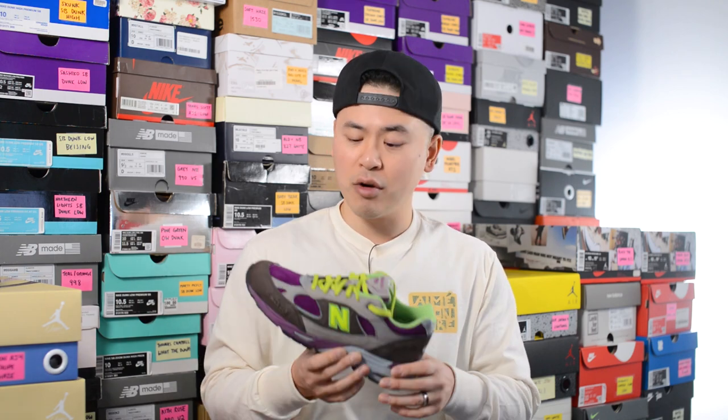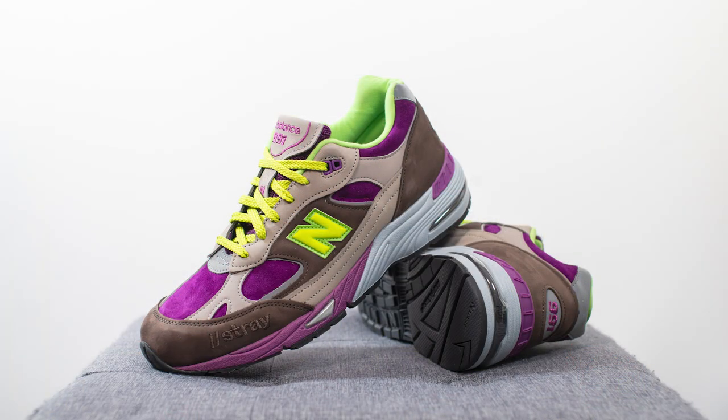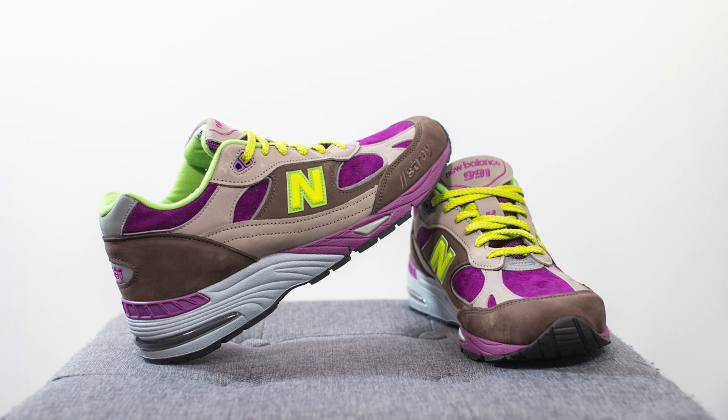Moving on to comfort — overall it wasn't bad, but I wouldn't say it's the most comfortable New Balance silhouette. I personally prefer models like the 990V3 through V5 and the 2002R, but that's not to say this is uncomfortable. It'll be a great shoe for everyday casual use. The ABZORB on the midsole gives a good balance of support and cushioning, but I felt the forefoot was a little minimal from a cushioning standpoint and the overall fit left a little to be desired. In terms of overall quality and craftsmanship, this pair was pretty good. The nubucks and suedes coming from the Flimby factory were great. There were minimal glue stains and some loose threads to trim, but they weren't nearly as bad as my black and pink pair — a pretty solid job on this colorway.